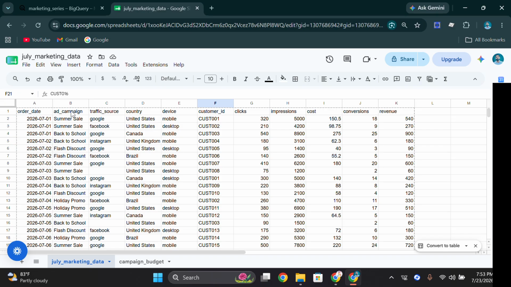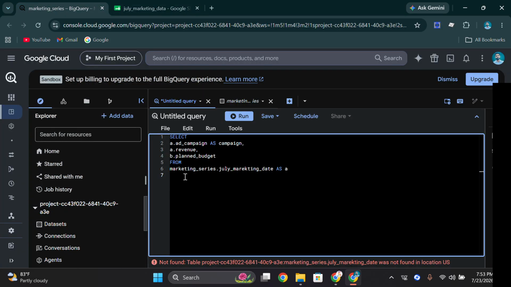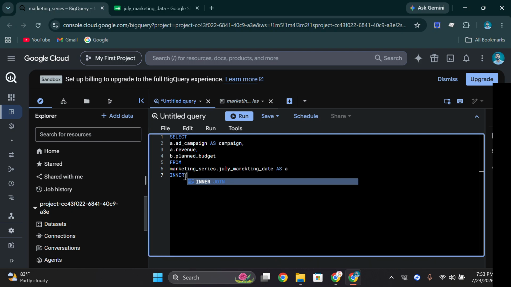This is the column of table B, and the ad campaign is the column of table A. I just want the matching values from these columns from two different tables. Therefore I would use the inner join. An inner join basically selects only the matching values from these two columns from different tables.